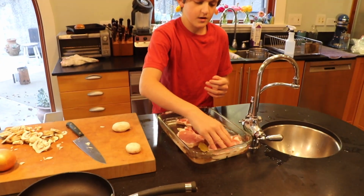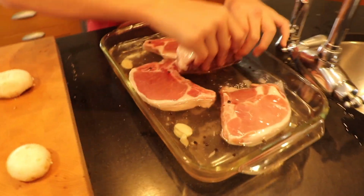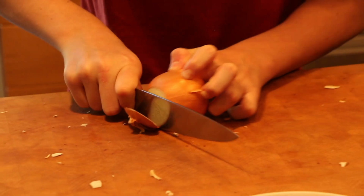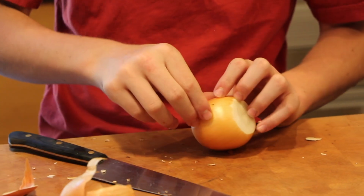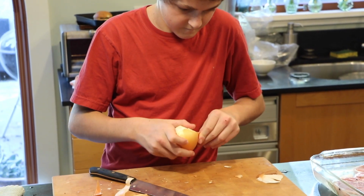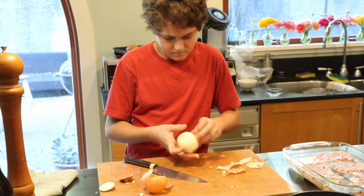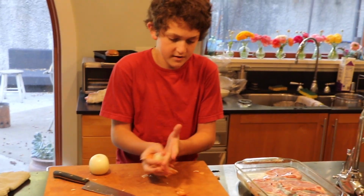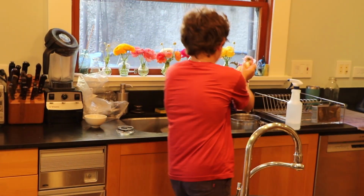We're just gonna flip it, not gonna do anything else to it. We're gonna just let the brine do its magic. Go straight down. You just kind of make a little incision to get it started. Let's clean the cutting board up and just put this in your compost.